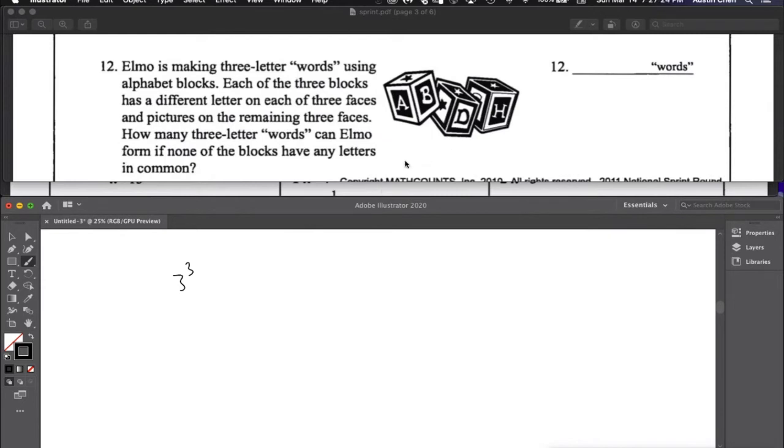But you can also rearrange the blocks in any order, and you're going to have different words, right? Because all the blocks have different letters. So you're also going to have to multiply this by the number of ways you can arrange the blocks. Every arrangement of the 3 blocks is going to also be another 3 cubed. So we're going to multiply this by the number of ways you can arrange the 3 blocks, which is 3 factorial, or 6. So then we have 27 times 6, which is then 120 plus 42, which is 162.